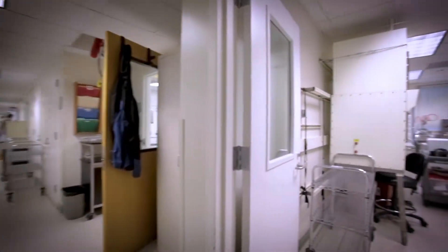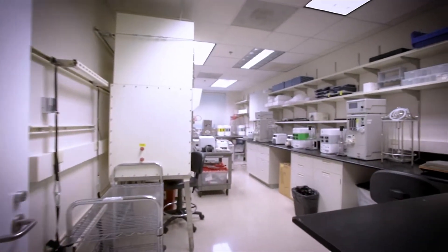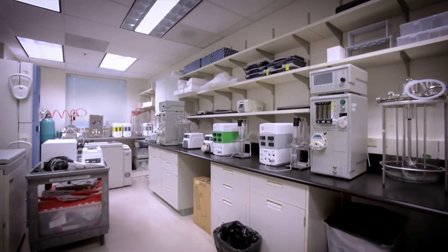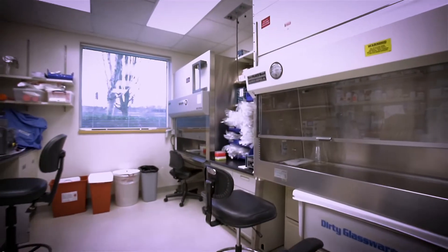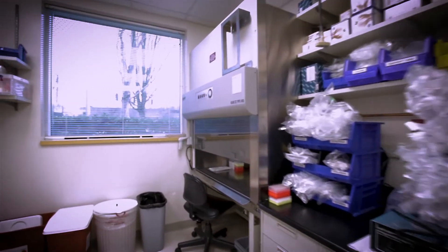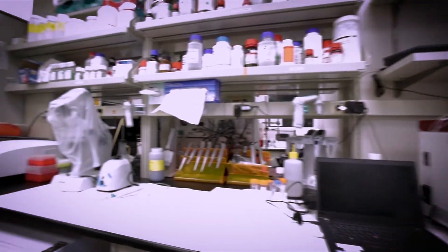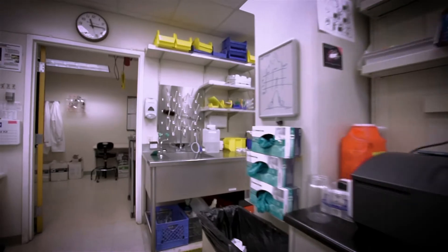As you enter the BPF facility, the first two doors on the right are BPF's designated process development and non-clinical project space. Our PD labs have an Aplicon MiControl system which supports both microbial and mammalian small-scale bioreactors with a 1-liter working volume, a microfluidizer, a 7-liter microbial bioreactor, various purification setups with an ability to run purifications ranging from a few milliliters to over 20 liters, a Waters HPLC, a cell counting station using traditional hemocytometer counts, and a new Countess II system.